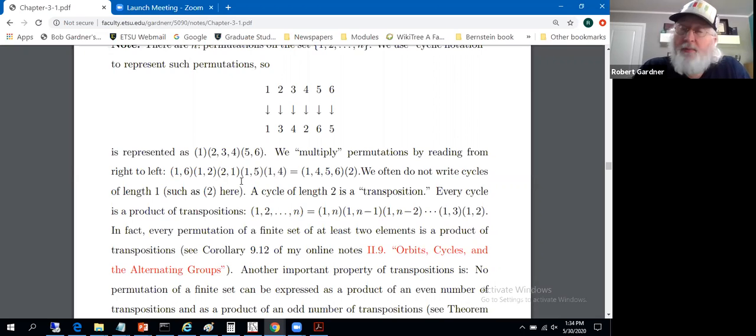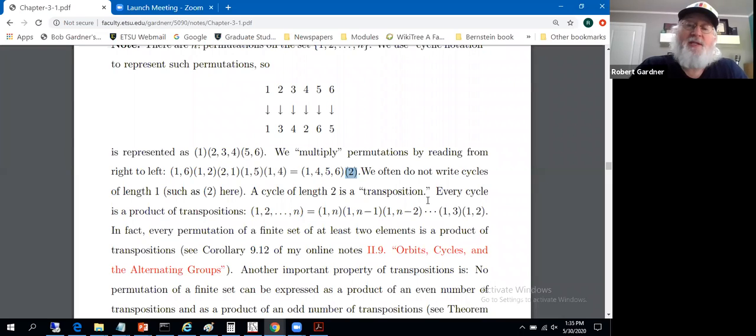If we mean a permutation on the set 1 through 6, then I might throw in a fixed point of 3 as well. But just using the symbols that are introduced in this collection of 2 cycles, we'd produce it in an alternate form here. It's tradition not to write the cycles of length 1. So this cycle of length 1 on 2 just says 2 is fixed. It's common notationally to eliminate that. I don't mind writing it all out to see all those symbols there, thus my concern over the symbol 3.